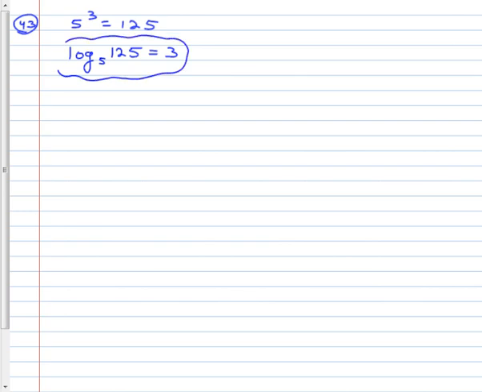So memorize the locations of where I put the base. The base on the exponent is the base on the logarithm. And the answer to the logarithm is the exponent. Logarithms find exponents for us. So just memorize the locations that we switch those numbers to, and it becomes easy to switch back and forth. From exponential to logarithm, logarithm to exponential.